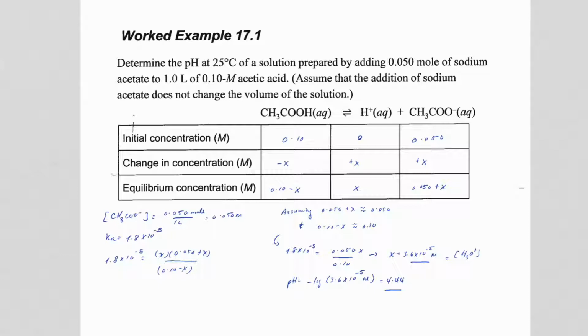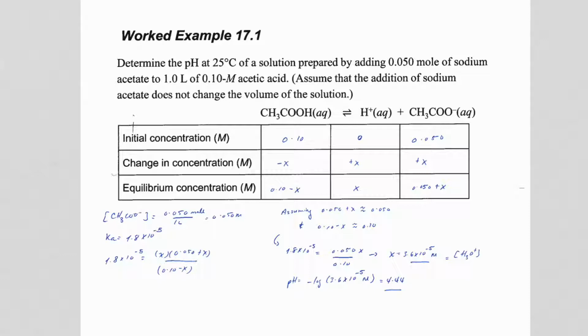We added sodium acetate, mostly because they have to be in neutral form, so the sodium provides that positive charge to neutralize the negative charge of the acetate anion. However, for the purposes of our calculations, the sodium is just a spectator. So we start by looking at how much acid we actually have.